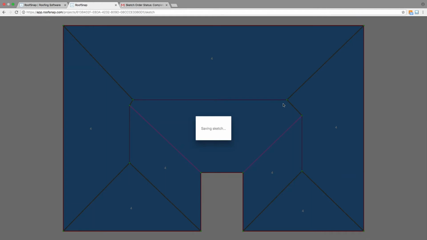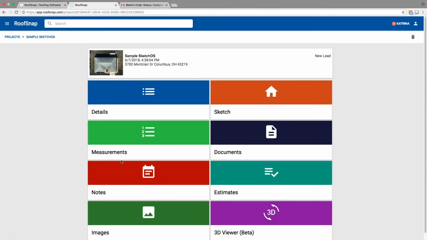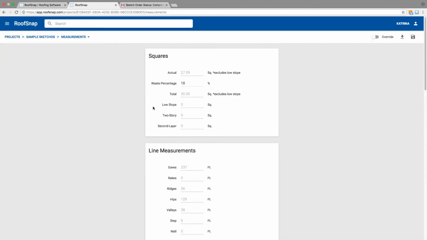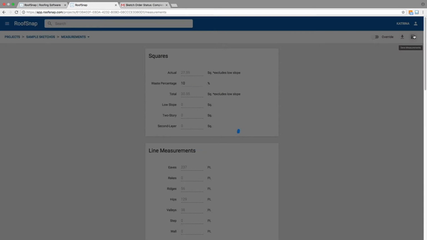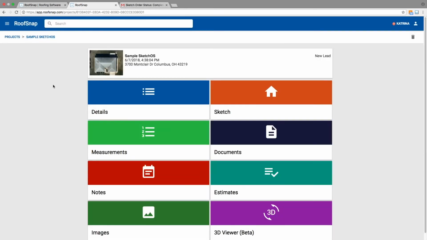That's going to save the project and bring you back out to the main project screen. There's two other things, Katrina, that I recommend that we go in and have them look at real quick. One's going to be on the Measurements tab. Wonderful. We want to show them that they can adjust the waste percentage. Absolutely. So we're going to have a default waste percentage of, it's typically somewhere right around 10%. We do have a calculator for that, but you can modify it up or down as you need. Absolutely. And just hit that save icon. Yep, save icon in the upper right. And then navigate back out using the breadcrumb to go back out to the project.